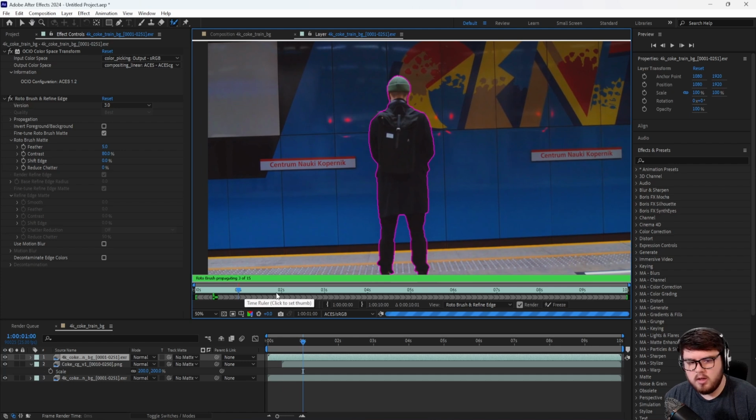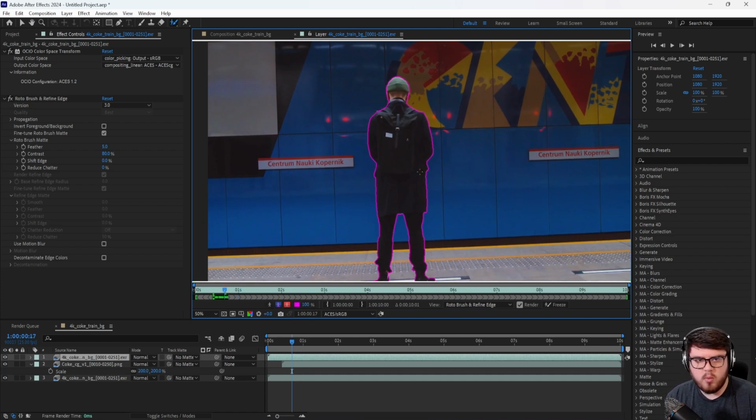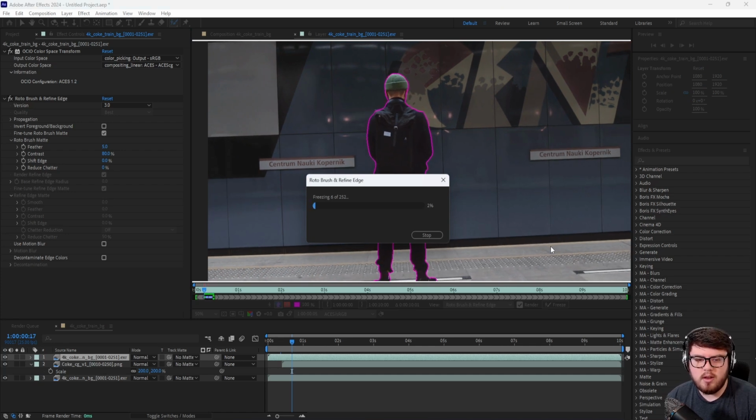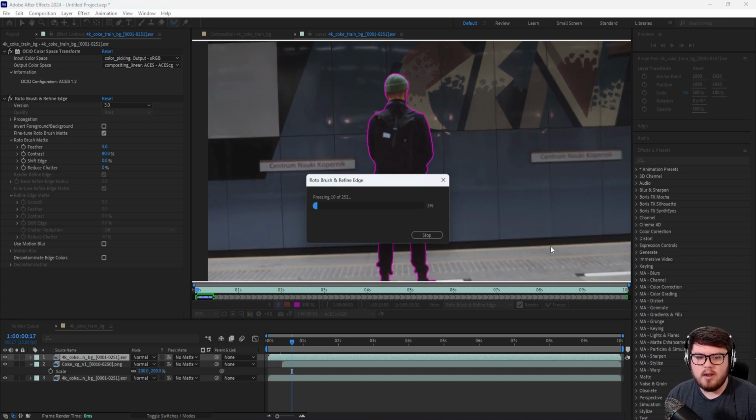If you want to, go forward a little bit, it'll go ahead and try to estimate where he moves and everything. I've noticed that it does a pretty good job for this scene. So I'm going to go ahead and hit freeze. Freeze just freezes all of the frames, so it's locked into place and it doesn't move around or anything. So let that render out and come back after.